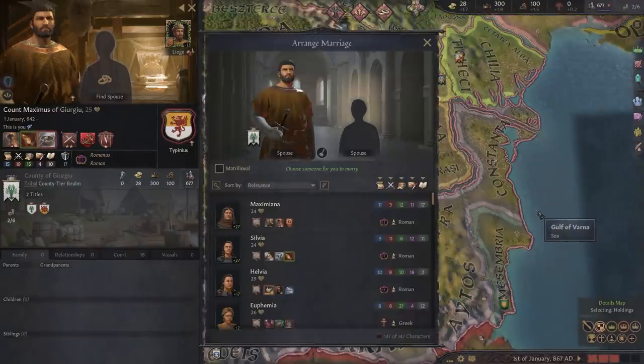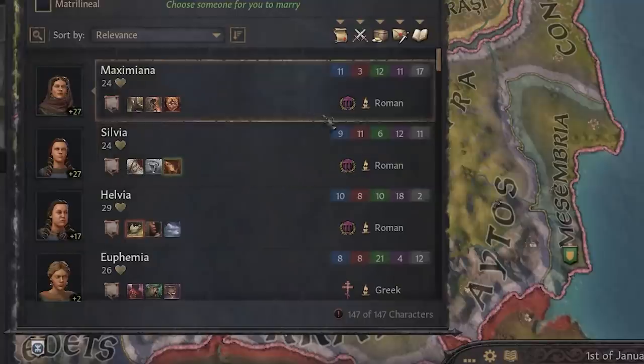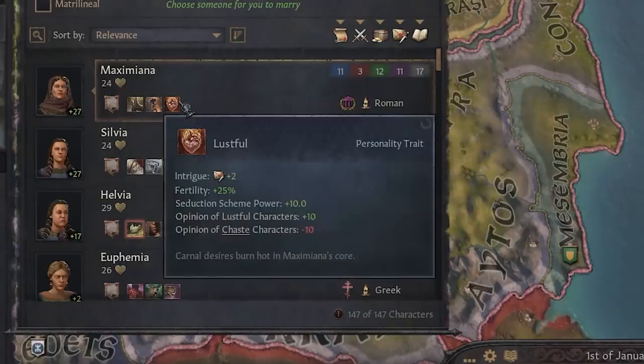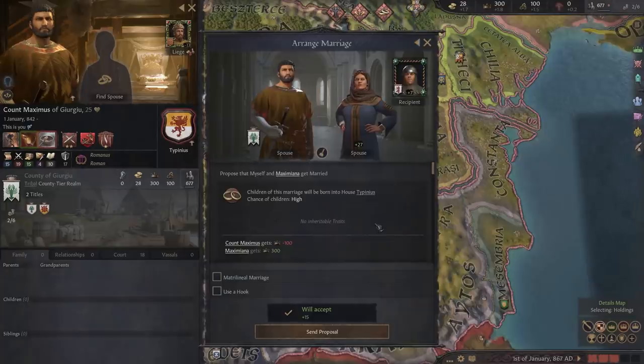Well, in hindsight, I suppose he probably does need a wife first. That's generally, well, as far as I know, that's how these things work. Of course, I wouldn't know. I play video games all day. What is this? There are Roman women out there in the world. Ah, this one is lost. Her name is Maximiana. How can I not marry her?